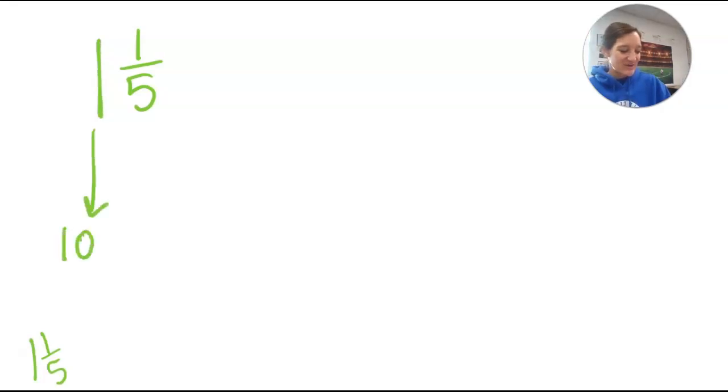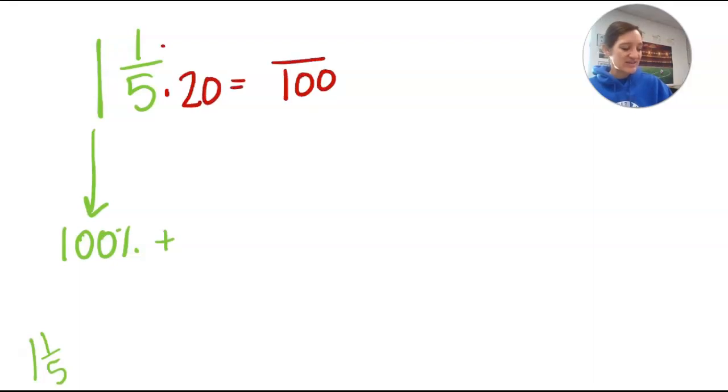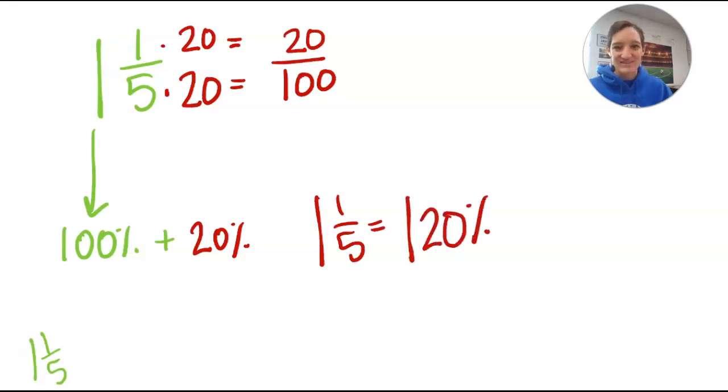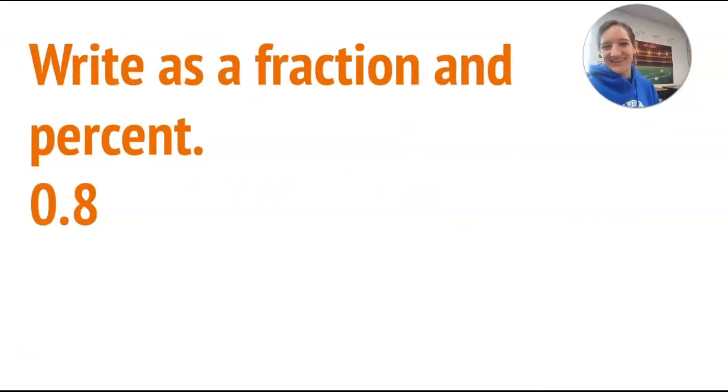If I have 1 1/5, what do you do for this? Well, I'm going to keep the 1 out of it. That tells me that it's going to be 100% plus another 5th more. So let's just worry about the 5ths. Let's times 5 by 20 because that'll give me 100. And then let's times the top by 20 to keep them equivalent. And I get 20 over 100, which is 20%. So 1 1/5 is equal to 120%. Cool, huh?